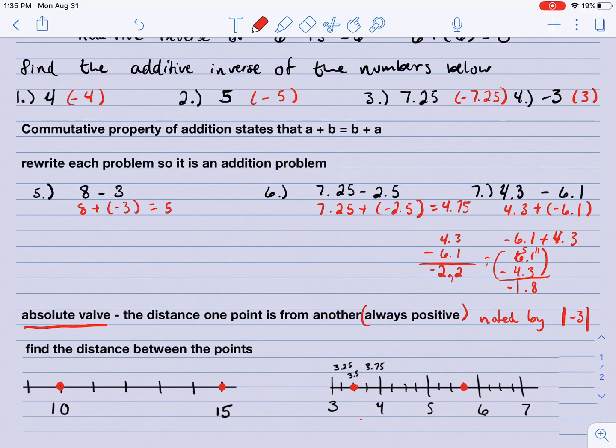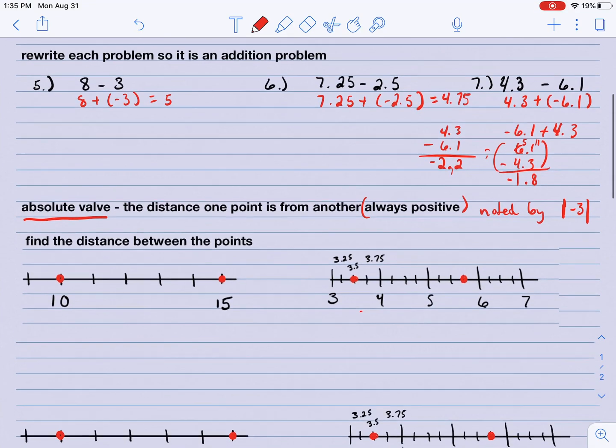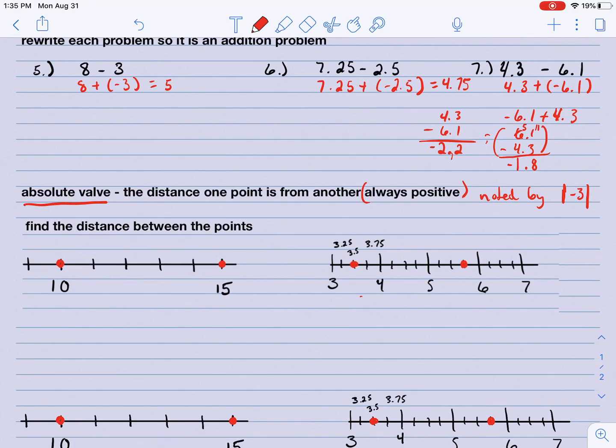Okay, so how this looks, we want to find the distance from 10 to 15. The way we can find the distance between those 2 points is we can just take 15 minus 10. And so 15 minus 10 is going to give us 5. So the distance between these two is the difference between the two numbers. Okay, and the best way to always find this is just take the larger number minus the smaller number.